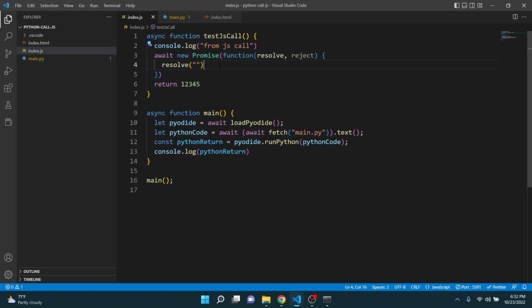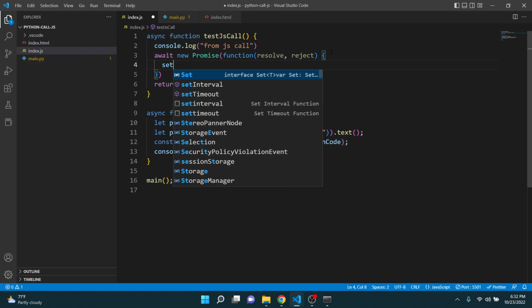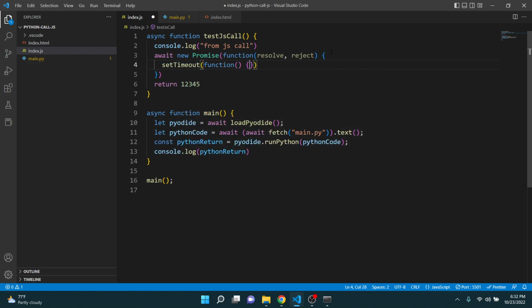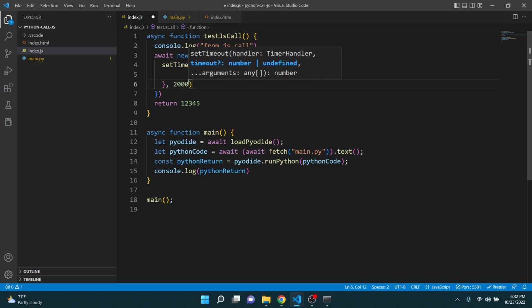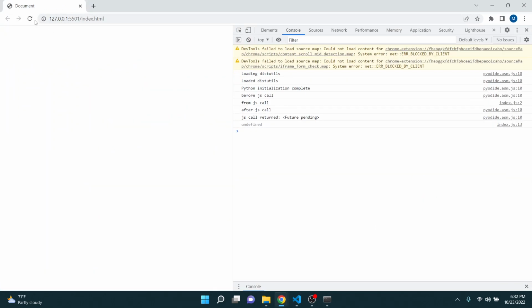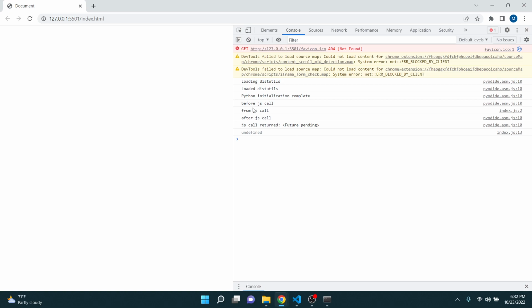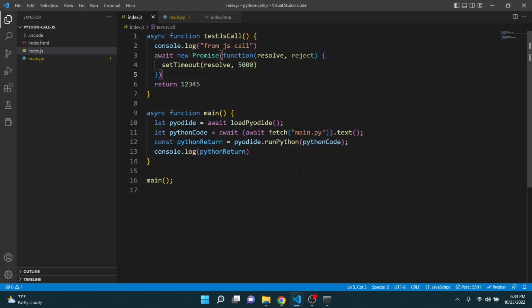So I also wanted to test, it shouldn't matter, but I just want to see setTimeout function. Let's do 2000. Yeah, let's wait 5 seconds just to make sure. And then we'll call resolve from in here. And I could just pass resolve, right? Resolve, I think. Okay. All right. So let's see what that does. So it doesn't. So that is actually an issue, I think.